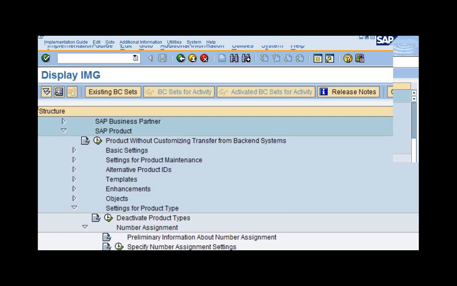Raman, is your system working okay now? I don't know. Why? No, I mean, if you take control, then it will be much better. Yeah. Okay.